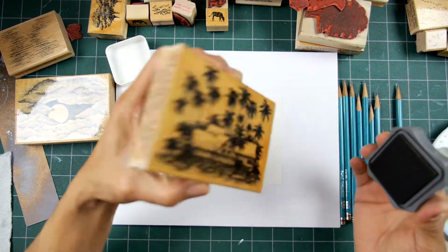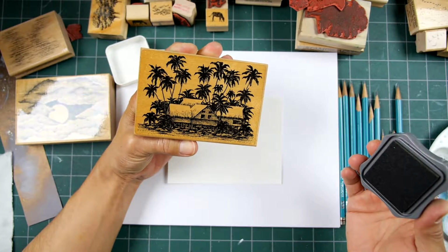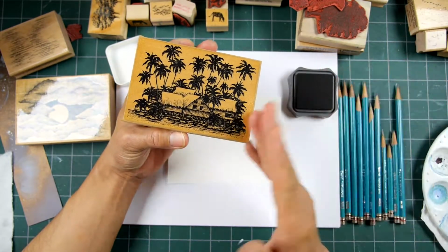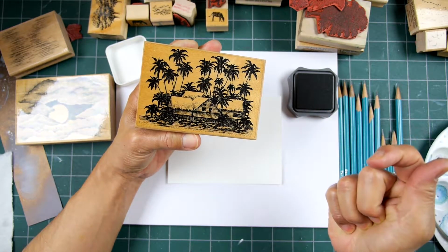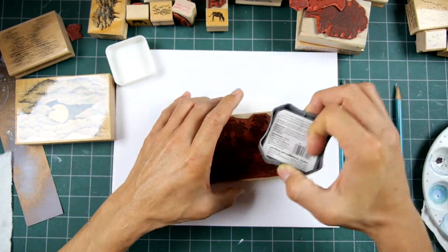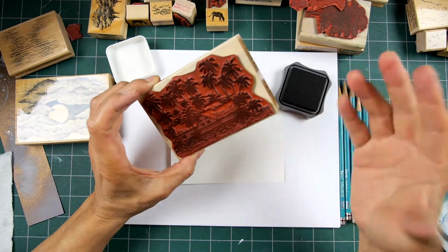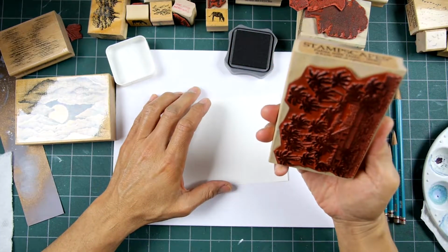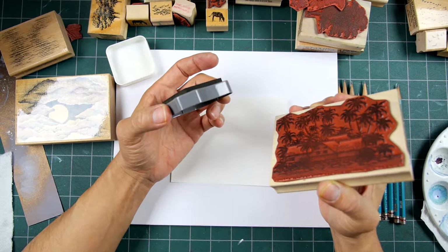And here's the thing, I normally stamp these main scenes in black, but I was thinking about using a dark gray and then applying graphite over it so that it would look very similar in tone to the pencil graphite. I was just curious to know if we could make stamp scenes look like a drawing. I'm thinking this gray is going to be a little too light, though. So I might want it darker.